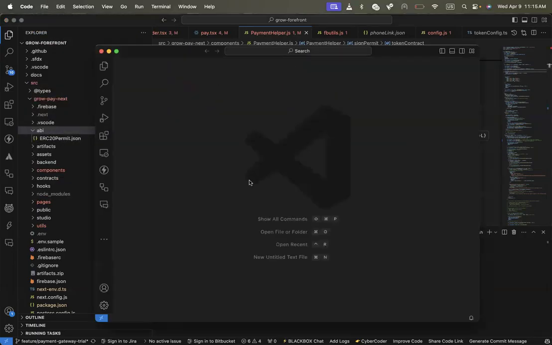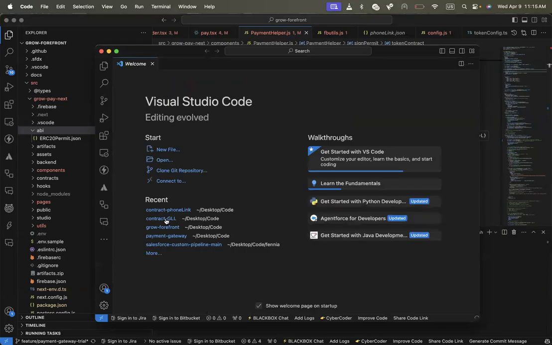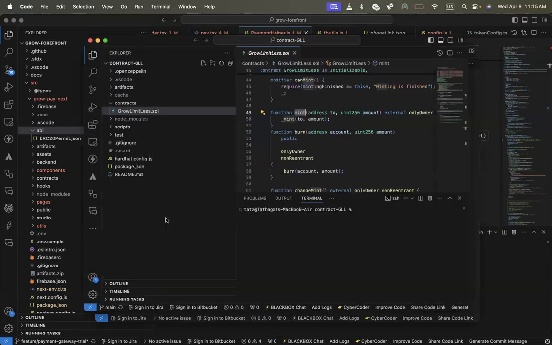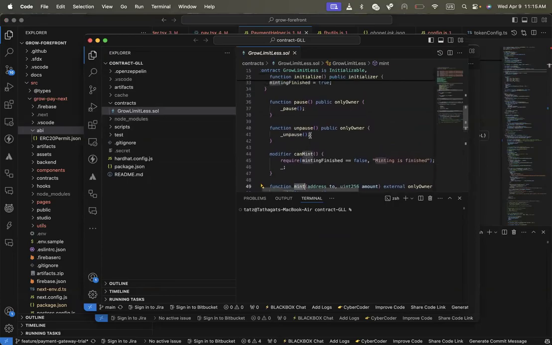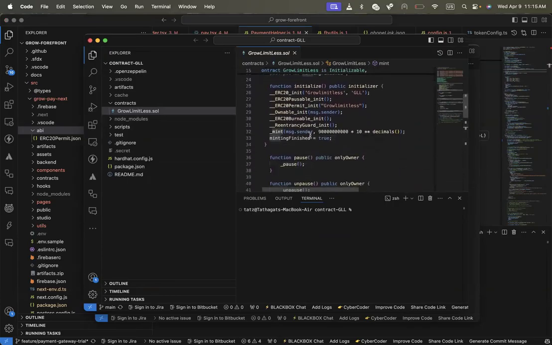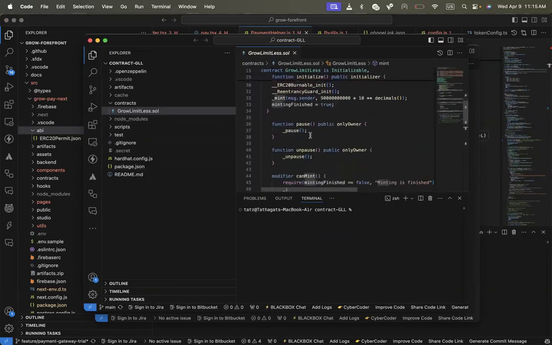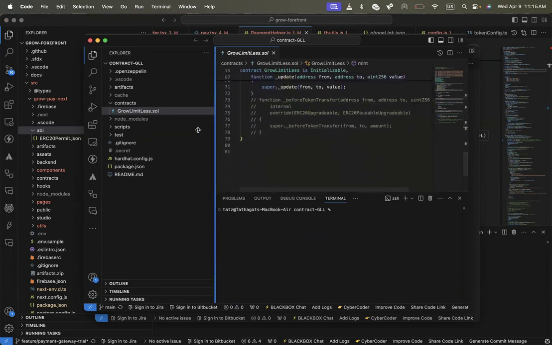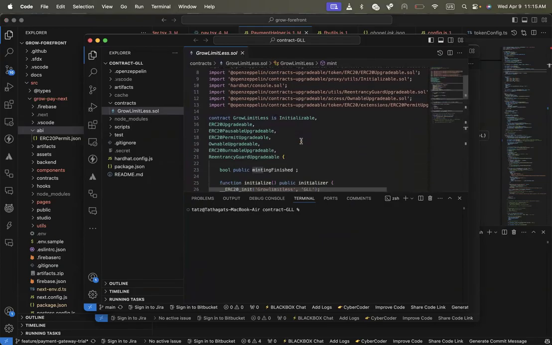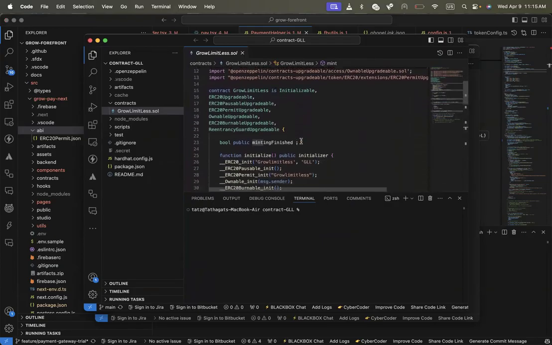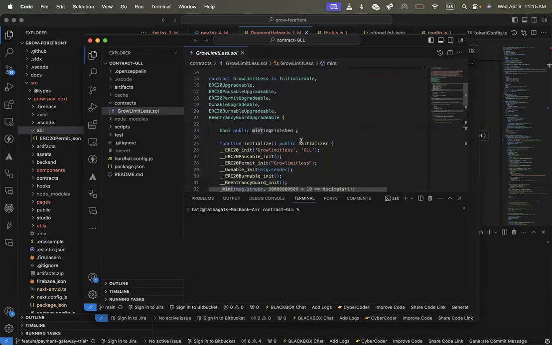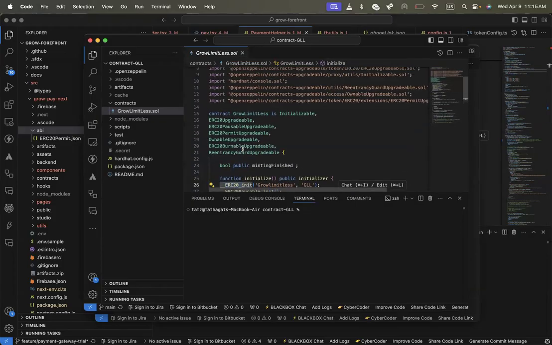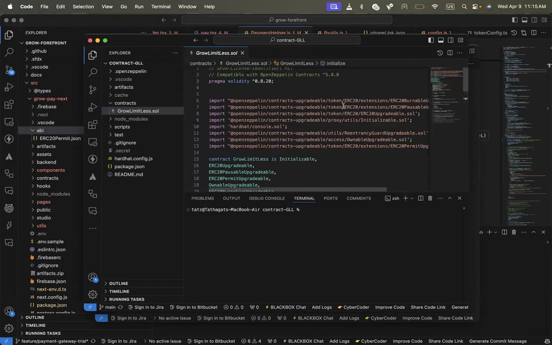Correct? Let's see if in the Solidity file we have something called name. This is the Solidity file. So do we have something called name? Let's see. Yes, we have something called name, this is the name. It is going inside this Solidity file. So this Solidity file is also linked with these files.